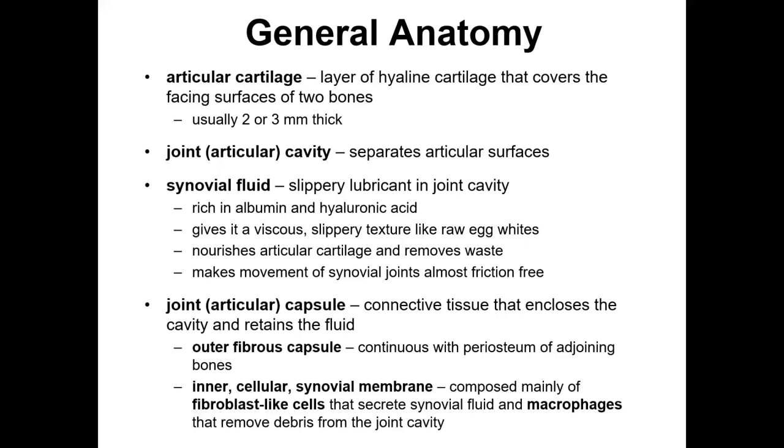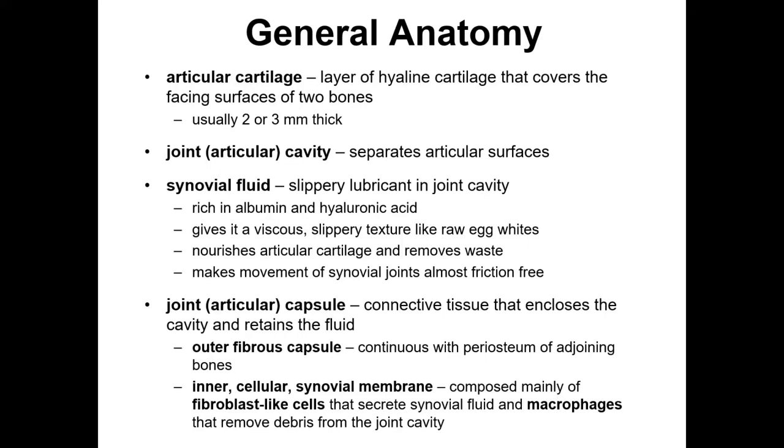There is synovial fluid, and this is a slippery lubricant inside the joint cavity. It's rich in albumin and hyaluronic acid. This gives basically a slippery texture, similar to an egg white, which not only nourishes the cartilage and removes waste, but it makes that joint able to move without friction.